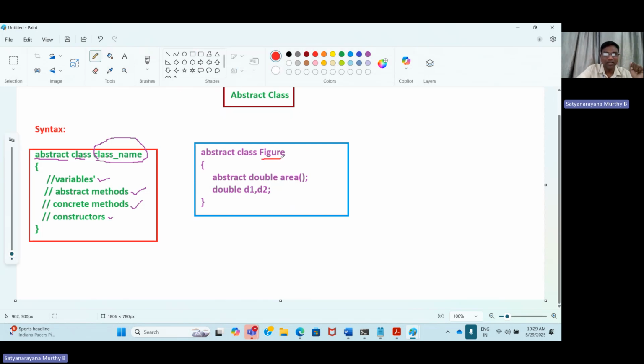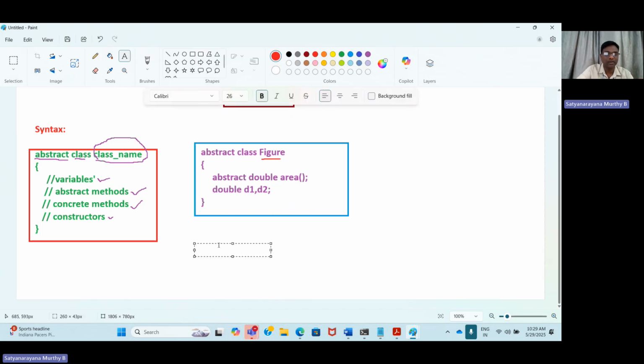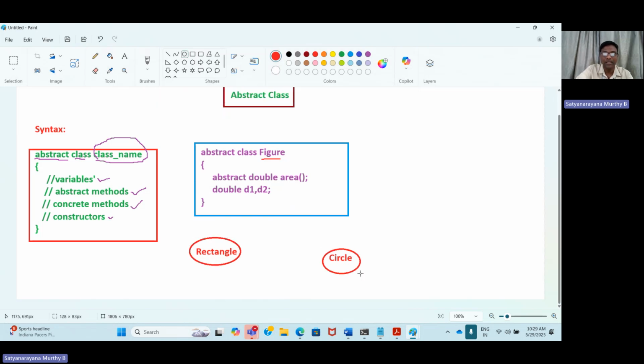Now I want to define two of its subclasses: Rectangle is one class and Circle is another class. These two are the subclasses of the Figure class.